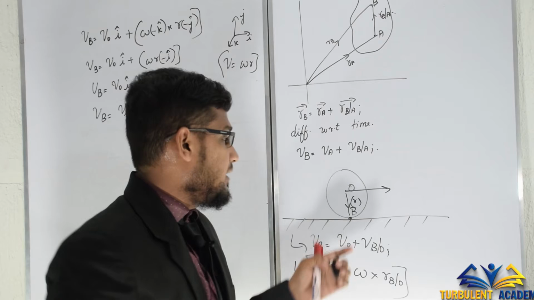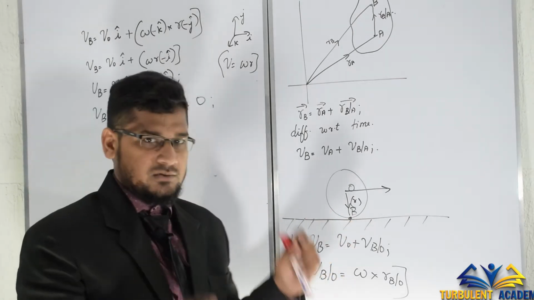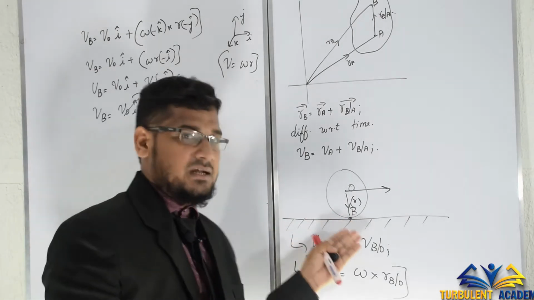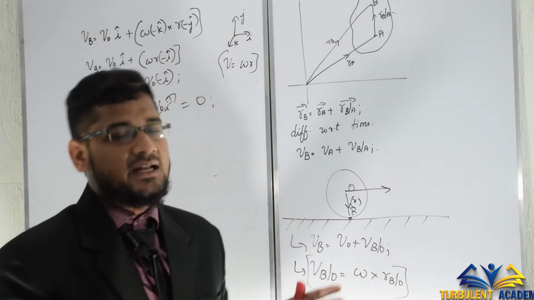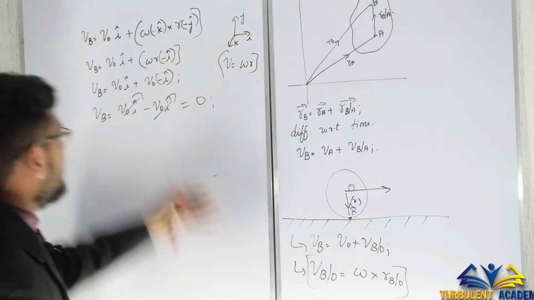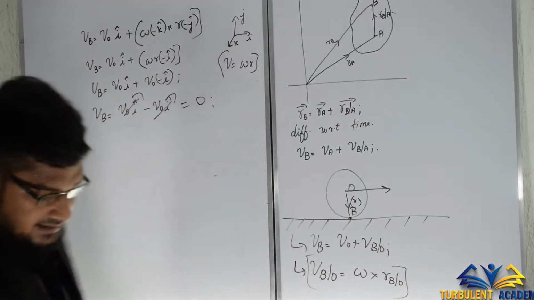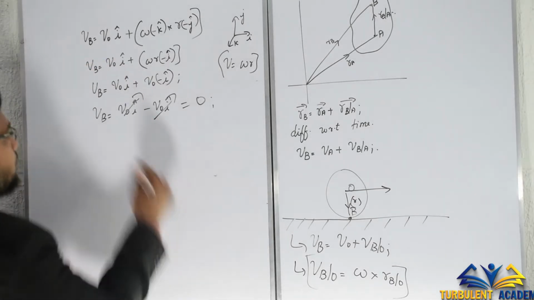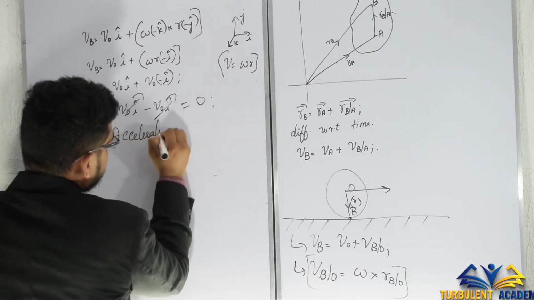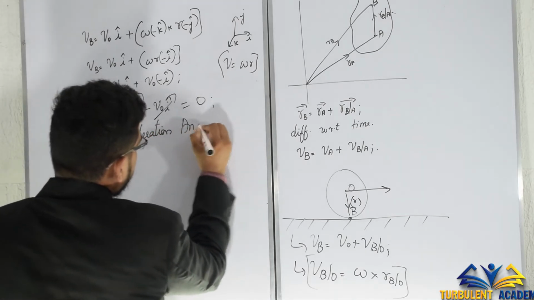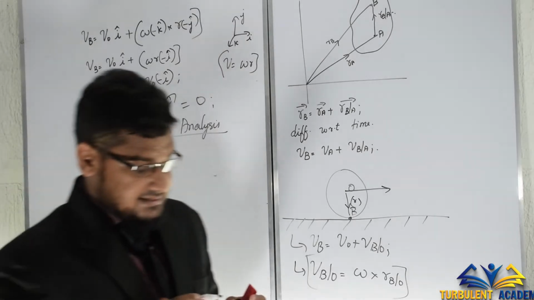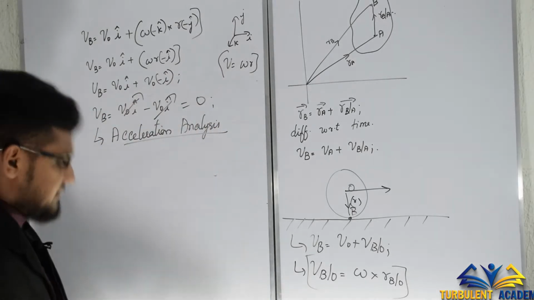At first it might be non-intuitive that the velocity at this point is 0. But it's very simple: if it's in contact with the stationary ground surface, obviously the velocity has to be 0. So that's what we have derived, and we got the answer through the vector quantity. Now we'll go into our acceleration analysis. See how easy it is once we know the concepts clean. We are going to derive the acceleration analysis and find the answer.